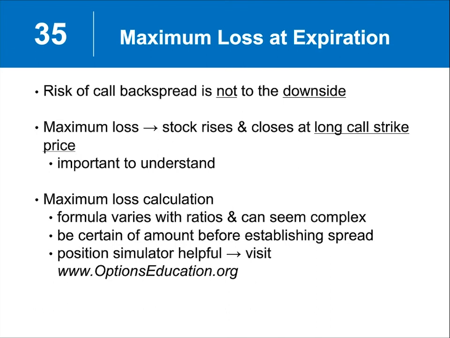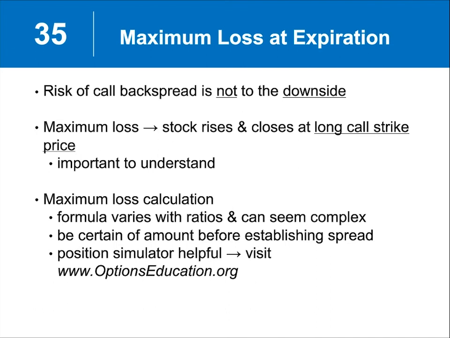And again, that's because if it just hits that strike price, that extra long call doesn't do us any good at expiration. And we end up with a credit spread that's in the money, and we know that's a risk of the difference between the strikes, less any credit. In this case, it might be plus any debit if it costs us money to put on this backspread. So it's important to understand that the maximum loss is if we just get to the strike price. Once we get above that strike price, that's where we start making money with the long call, and that is what we're really looking for. Now, again, before expiration, we're looking for an increase in volatility. That increase in volatility will help us.